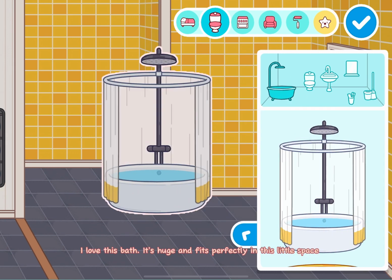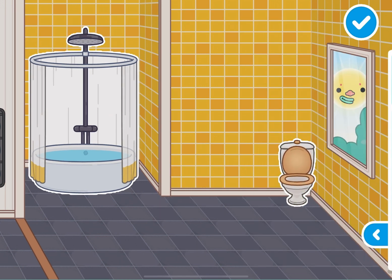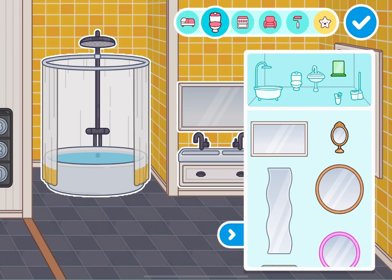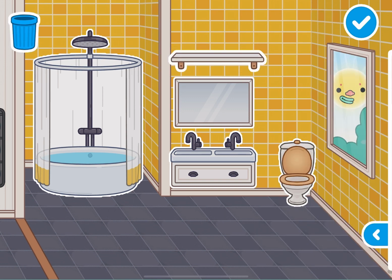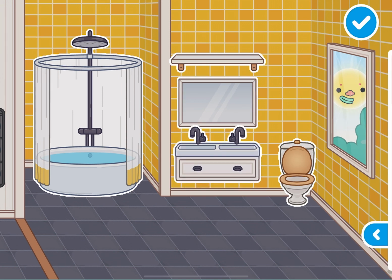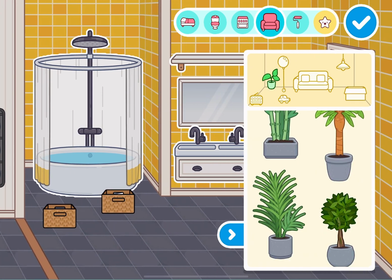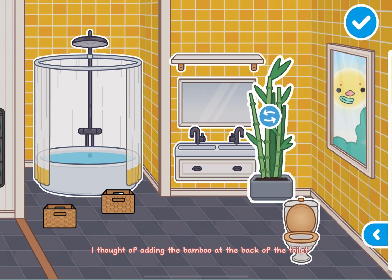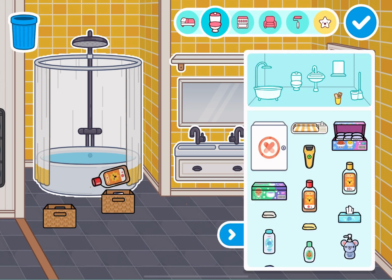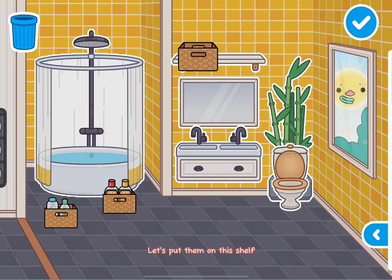I love this bath. It's huge and fits perfectly in this little space. I'm now just adding the bathroom essentials. We can't lose the trays. I thought of adding the bamboo at the back of the toilet. Then the toiletries. Let's put them on this shelf.